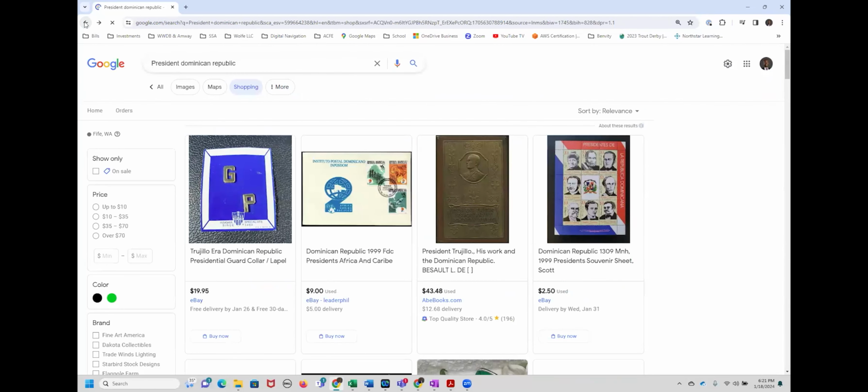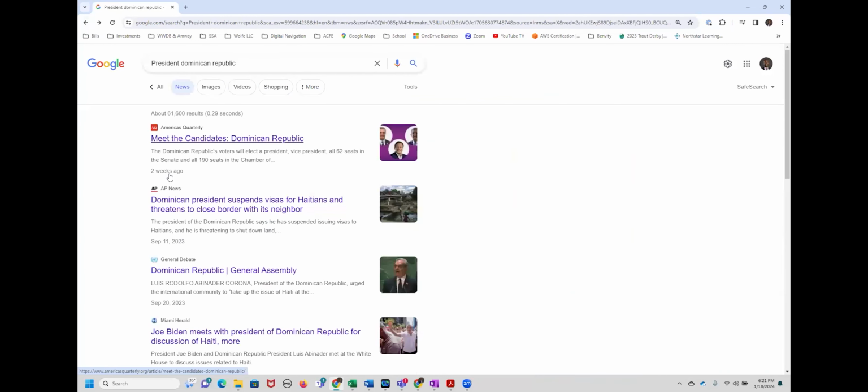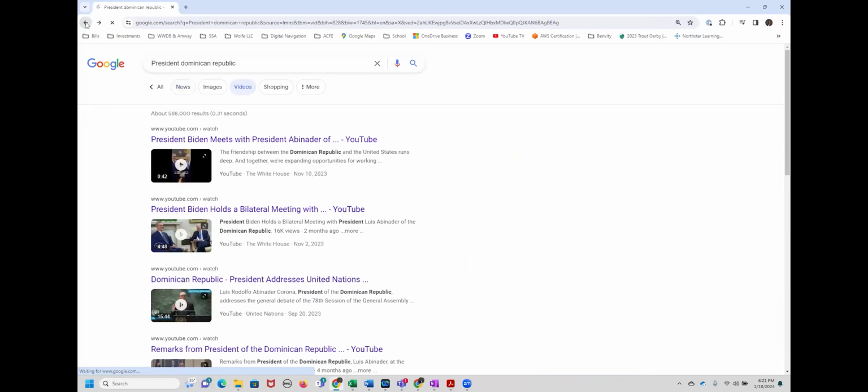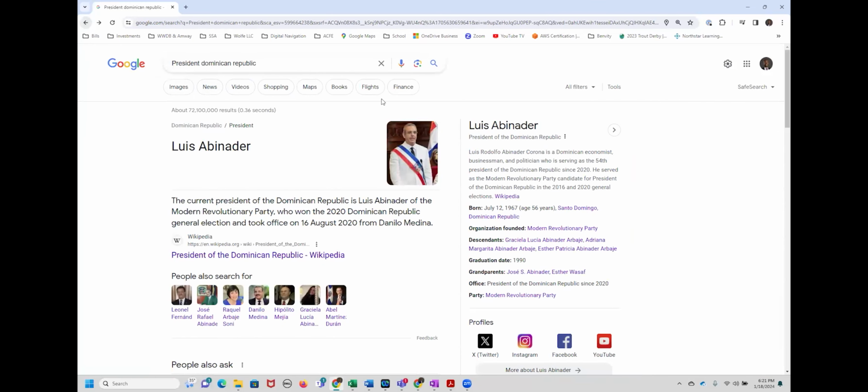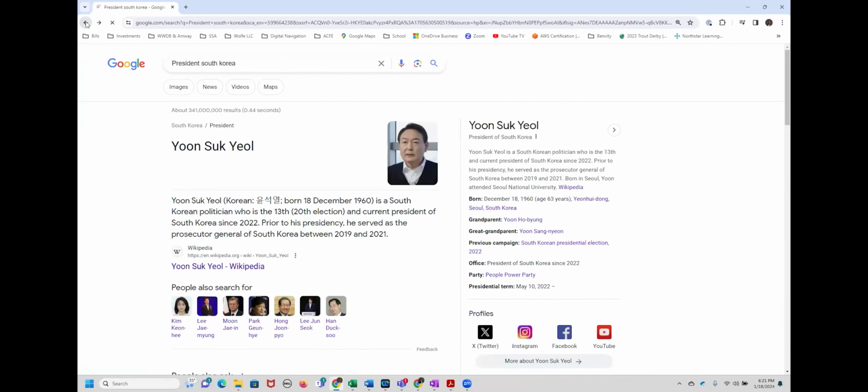So I'm going to hit back and notice that it goes back to this page where I was doing the shopping. If I hit back one more time, it goes back to news. Notice that it's just backtracking my steps. I'm working backwards here. Images, and then back to my original search. Again, if I want to go back even further, what did I search for that? President of Korea.